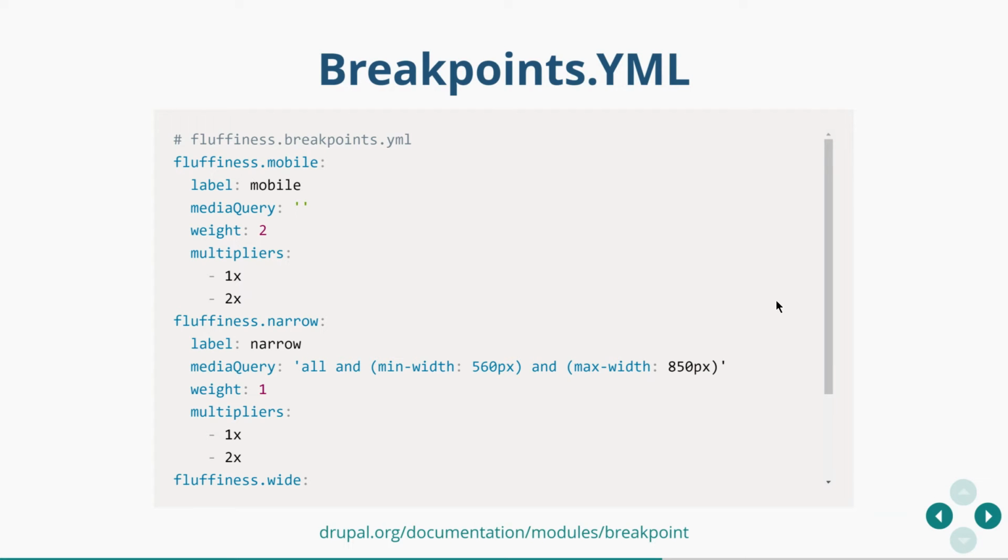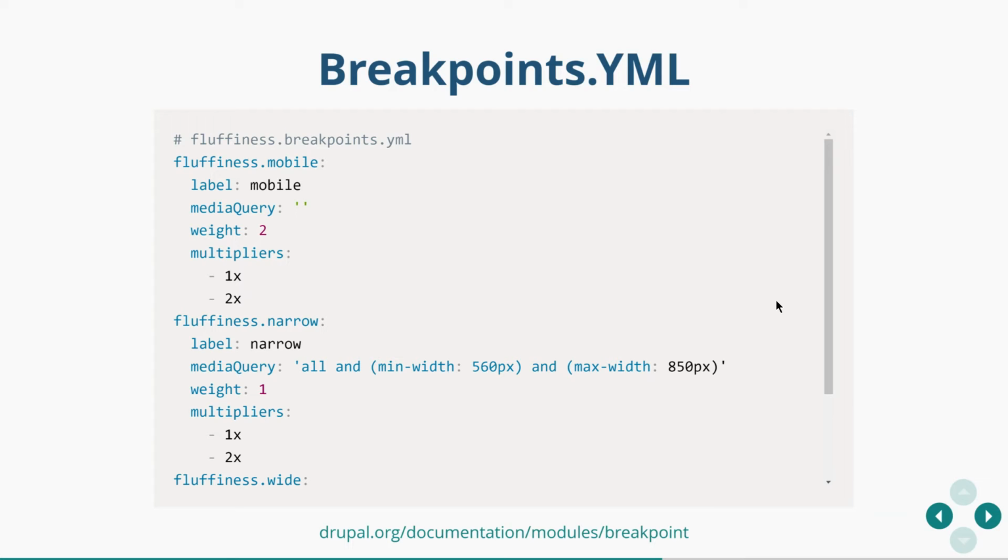Breakpoints.yml. It used to be in the breakpoints and image responsiveness stuff in Drupal 7 that you had to go through a lot of UI steps, which at the time I was like, these are frustrating, but at the same time I don't know how I would design it differently, and it was very irritating. And I think the great solution they had here is move it to a file. This is a lot easier to step through than a bunch of forms and next and back and whatever. So for any breakpoint that you want to use, let's say in a responsive image module or any other module that wants to use breakpoints for whatever reason, you just set them up in config like this.